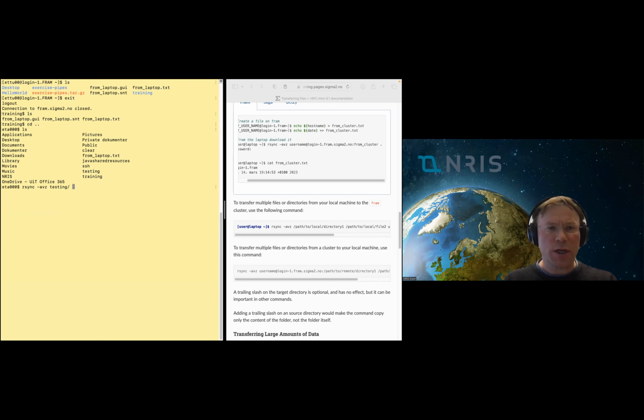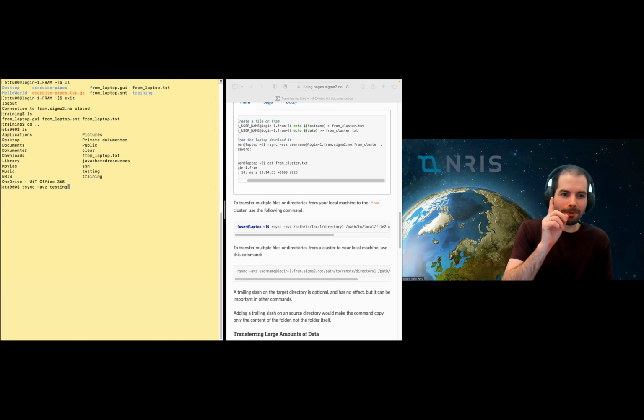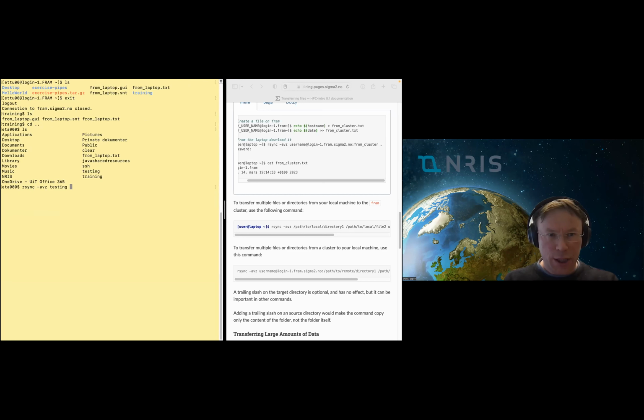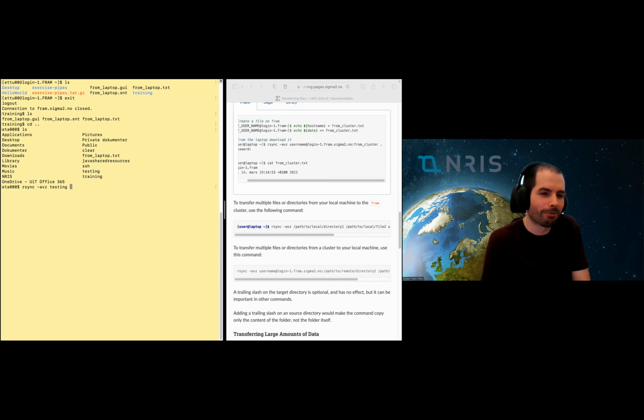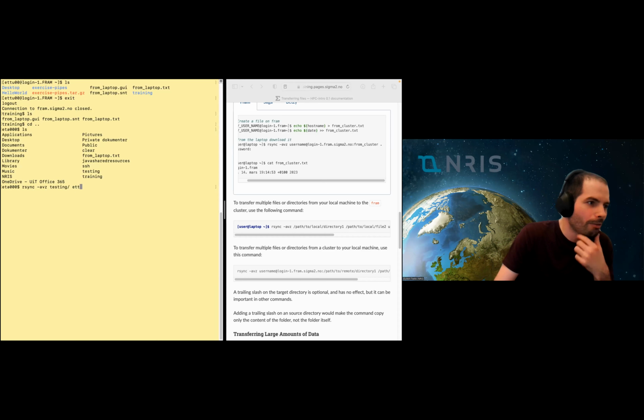I don't need the trailing slash, do I? The command will be different if you do. That's actually a really interesting quirk with rsync. If you add a trailing slash, it will copy all the content of that folder. Basically, exactly what you just did. If you take away the trailing slash, it will copy the actual folder.